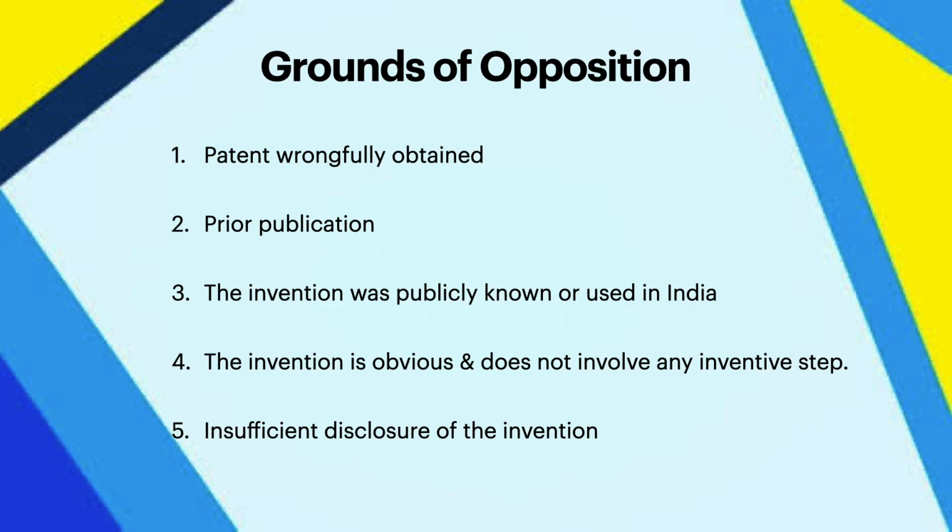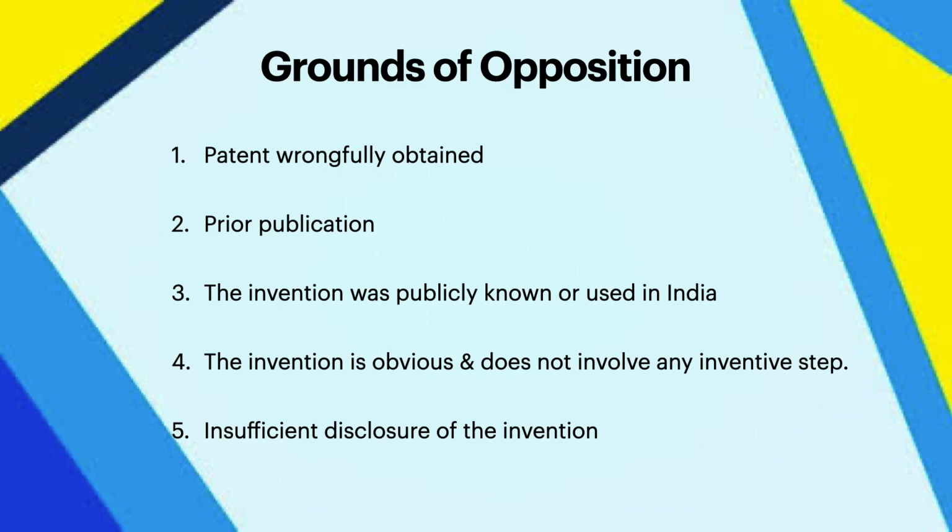Number 2, prior publication. That is why we mentioned in the very first step, correct? You remember the steps in granting a patent. The very first step was that the history of this invention must be provided in the application. If anybody else has filed an application for the same invention that you have invented today, then based on that, persons can file an opposition letter against your invention, stating that you are not the first person to invent this. There were people in the past who invented the same invention. Is that clear? That is called prior publication.